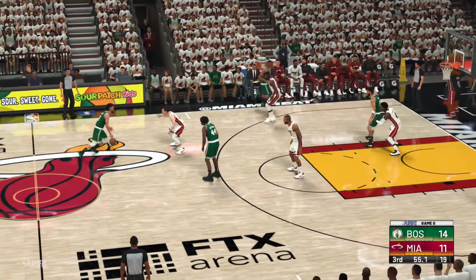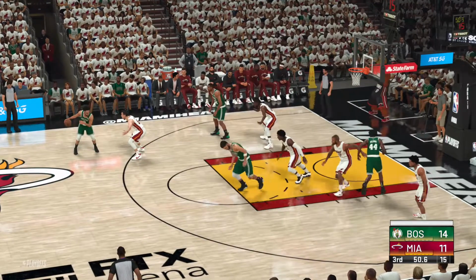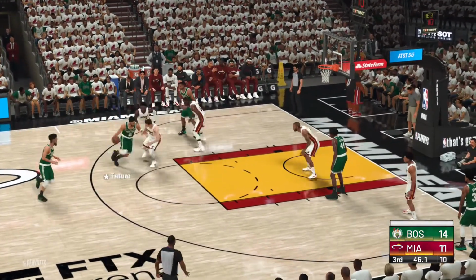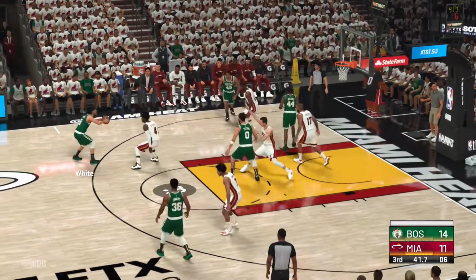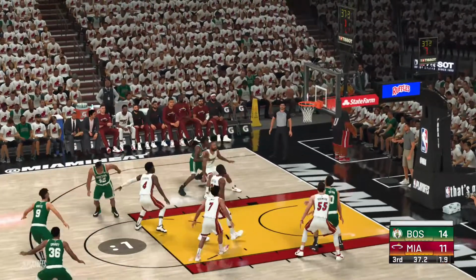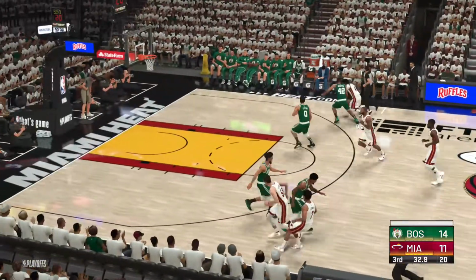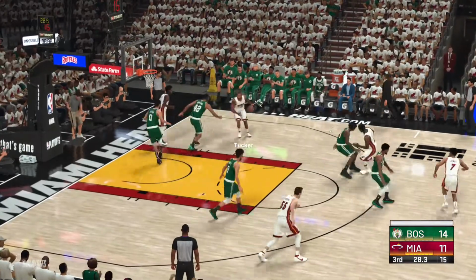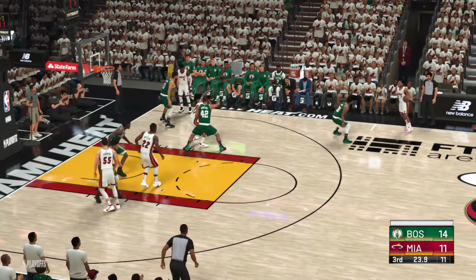Victor Oladipo, he's checked in for the Heat. And the Celtics also making a change. White's checked in. Dishes it to Tatum. Out to White. Releases. Will not go. This is off the front iron. The Heat trail by 3. Here's Oladipo, and it's sent back by Horford. Swatted by Horford. In terms of defense, Al Horford up there amongst the top.